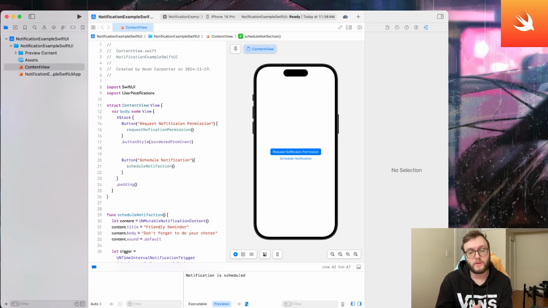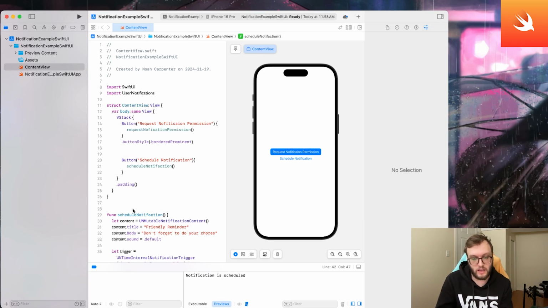Now let's make our notification interactive by adding actions like marking a task as done or snoozing it. Maybe you have an app that has tasks, and in the notification you can say, yep, that task is done, or delay it to later. You can even think of the clock app when your alarm's going off: cancel the alarm or perhaps snooze it, right? We're going to define a UNNotificationCategory and set up actionable buttons as well.